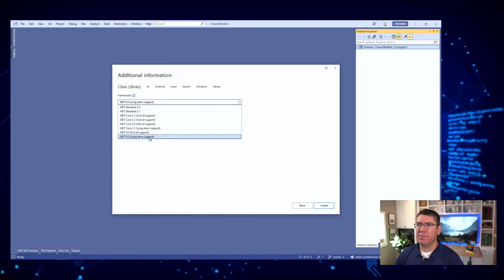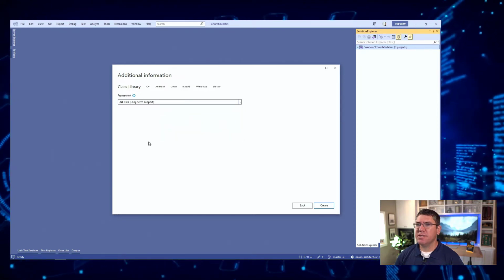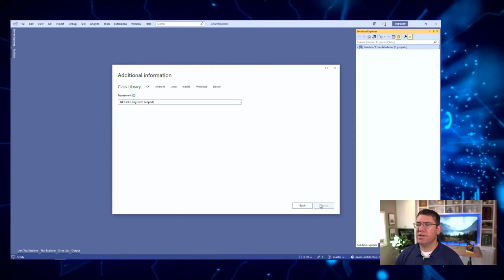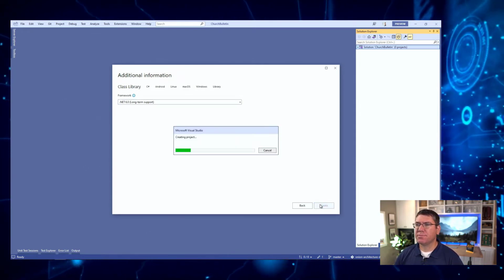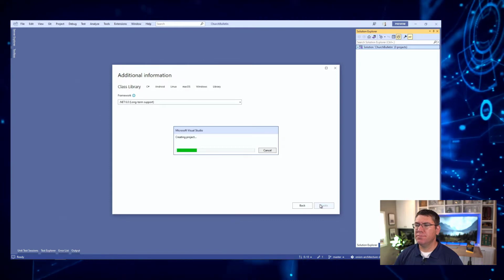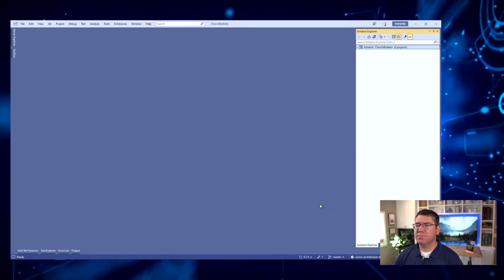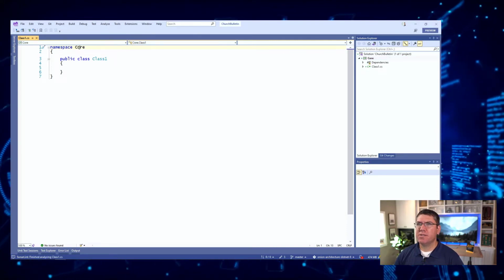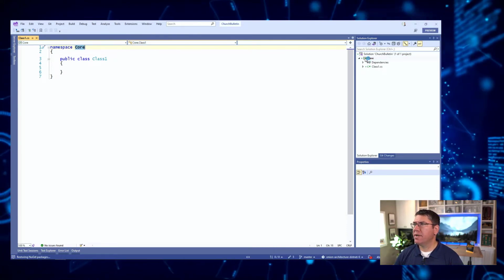But I'm going to choose .NET 6. Let's go ahead and create that. All right, namespace is core. Of course, we're going to have to fix that right away.